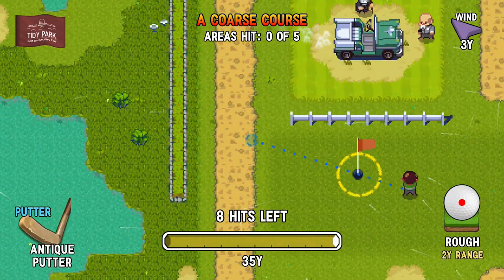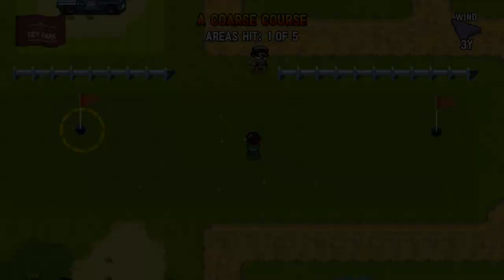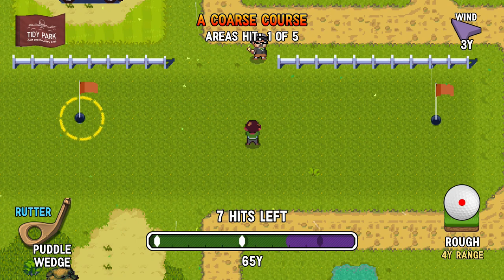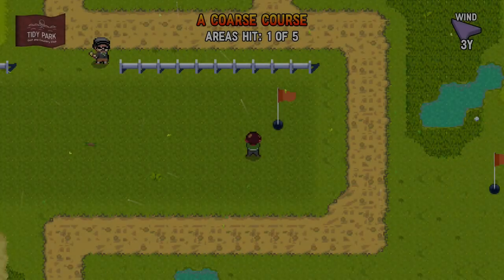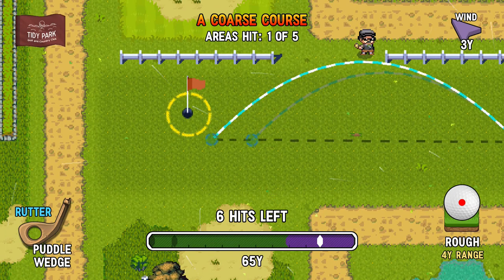This one looks like I could just putt. So we putt! Wow, that is really slow. So, alright, let's try our rudder instead. The rudder is probably a lot safer than the putter, in all honesty, because of its stopping power on the grass. Well, that wasn't too safe, but I'm just getting a feel for it.